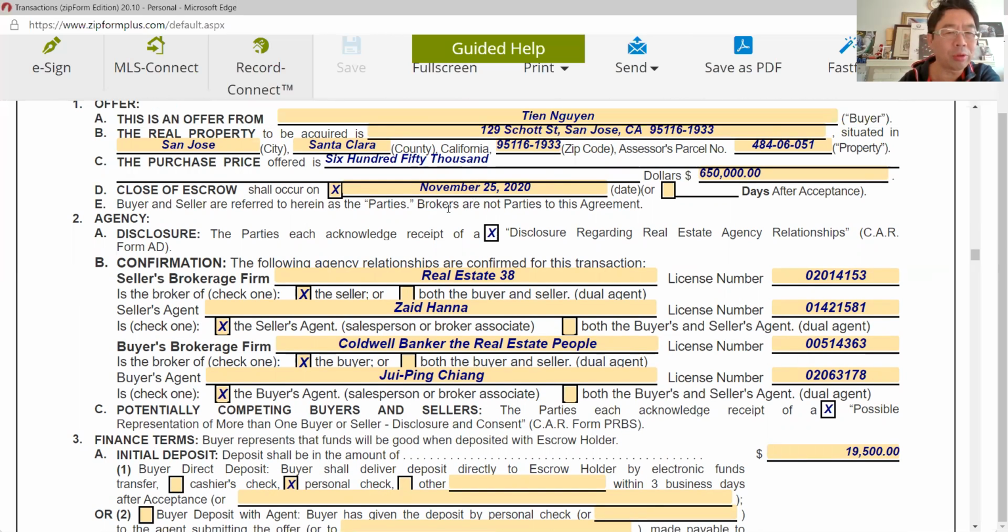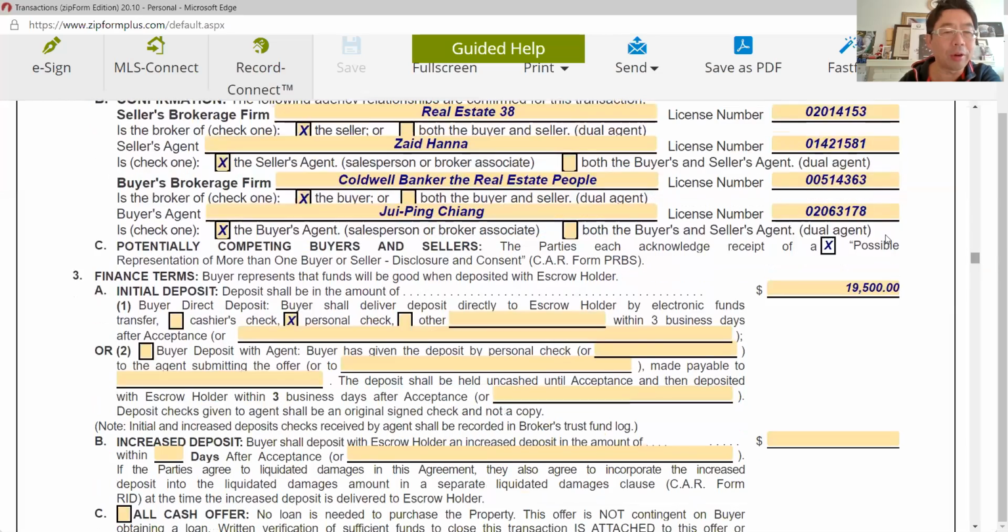We anticipate closing November 25, that's Wednesday. One day after that is November 26, that's Thanksgiving Day. So we want to close before Thanksgiving so that you can enjoy Thanksgiving in the new house. You can move in on Thursday with the whole family celebrating, however you want to, but we want to do it before that day. Hopefully everything can be done so that we have no more problems. If we cannot be done by this day, then you'll be coming back in December, because they'll be taking days off. There'll be a big holiday, 4 days in a row. And then you can come back probably around December to close. Hopefully we can do it before Thanksgiving, so we're shooting for that day and doing it as soon as possible.